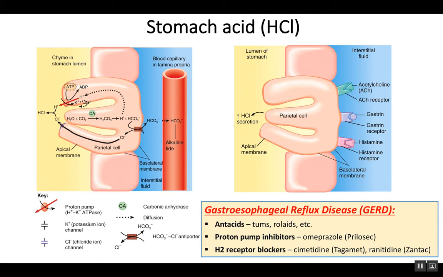A third route to treat heartburn are H2 blockers. H2 blockers block only the histamine involved in stimulating the parietal cell. You've probably heard of Tagamet, Pepcid, and Zantac are three very common H2 blockers. Now the H2 blockers don't work as well on the acid that's getting stimulated when there's food in your stomach. Because when there's food in your stomach, the prime mechanism to stimulate stomach acid is the vagus nerve, acetylcholine, and gastrin. But H2 blockers will reduce the stomach acid when you're not actively eating food, so maybe throughout the evening and in between meals.